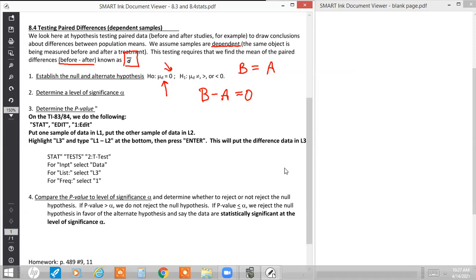So essentially what we're testing is, for an alternate hypothesis, is the mean of your differences not equal to 0? Is it a 2-tailed test? Is it greater than 0, or is it less than 0? Okay. By the way, what we're doing here, your calculator is going to do this for you, but I want to show you this. Well, we're using a t-distribution, but again, your calculator is going to do this for you.